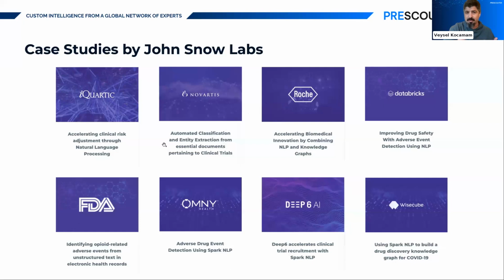If you want to get more about this, I suggest you go there and check the details, and then you can see how we solve these problems by using LLMs, our own LLMs, and pre-trained NER models, which are trained on in-house data sets by human physicians and data scientists.